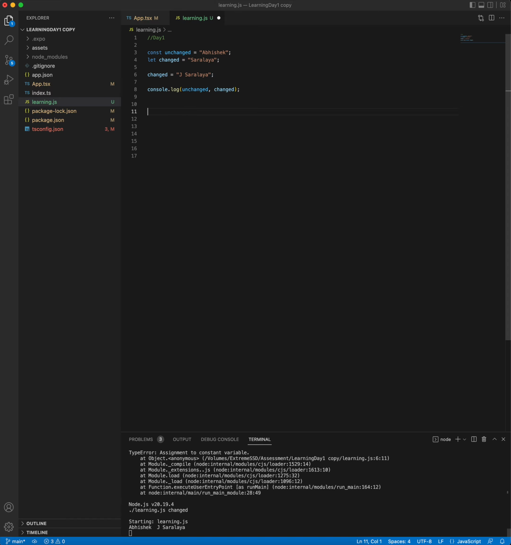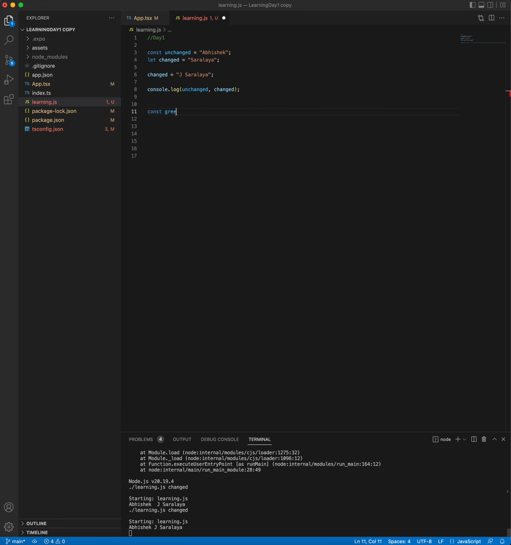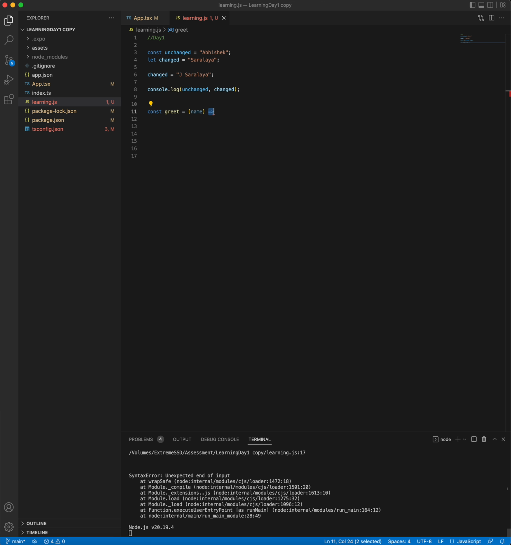Now let's move to number two, that is arrow functions. I'll show you the example, like const greet. Greet will be the name of the arrow function, and name would be the parameter which we'll pass in the arrow function, and this is the notation for arrow function.